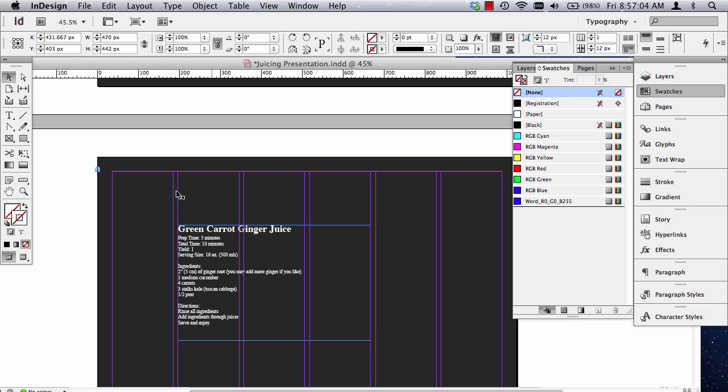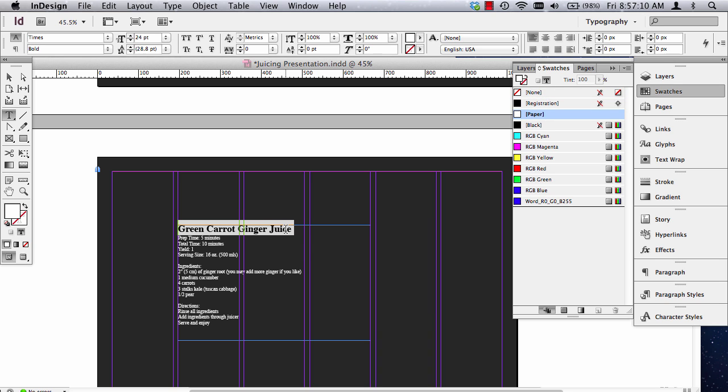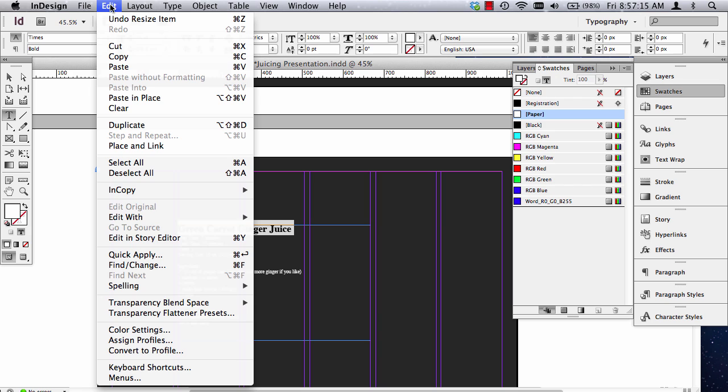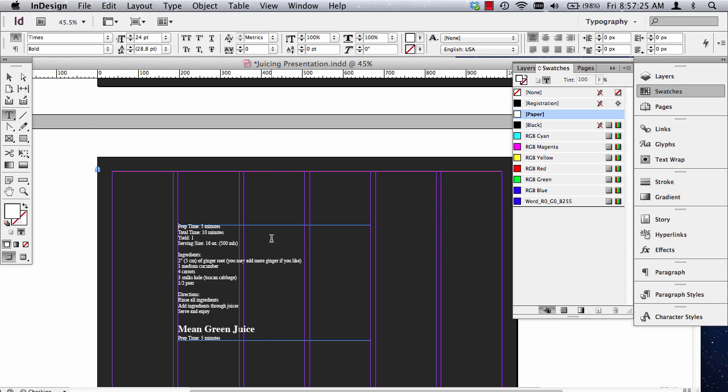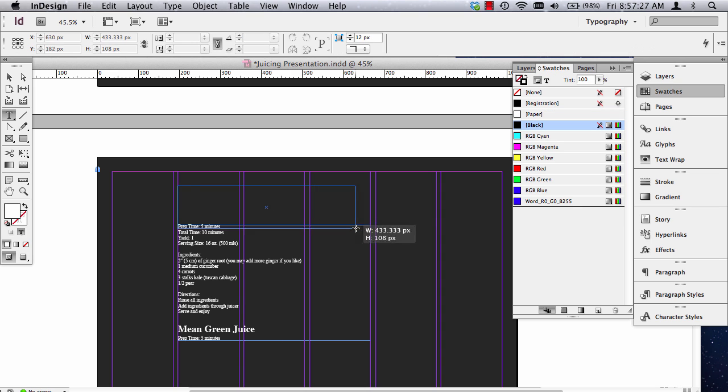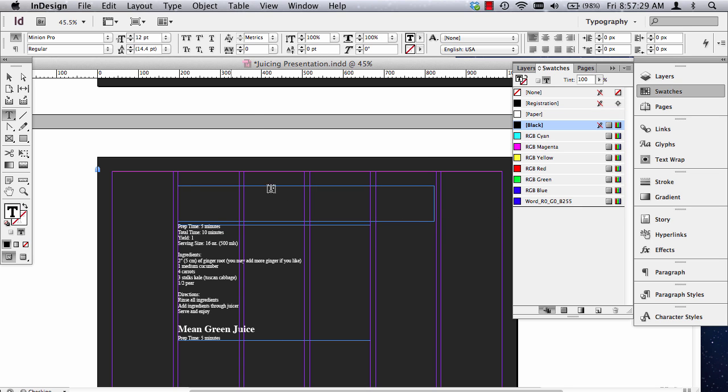Okay, so now we have the text, and we probably should dress it up a bit. I will copy and paste the headline, or cut and paste. To cut is Command X or Control X. Cutting is kind of nice. It saves a step. Instead of copying and then deleting and pasting, this copies and deletes, and then I can draw a separate text box somewhere else and then paste it.